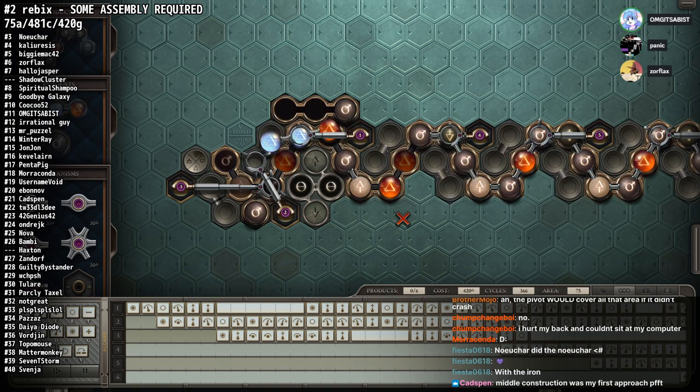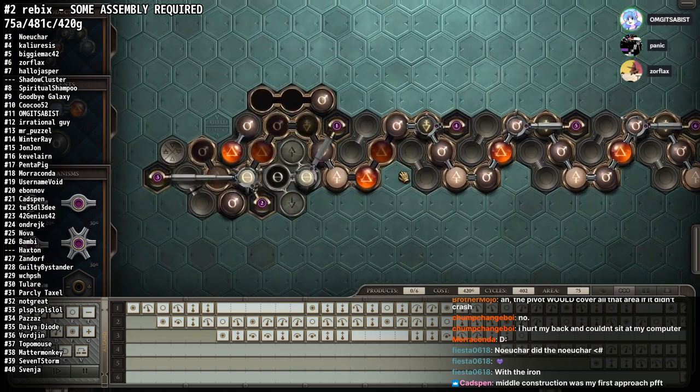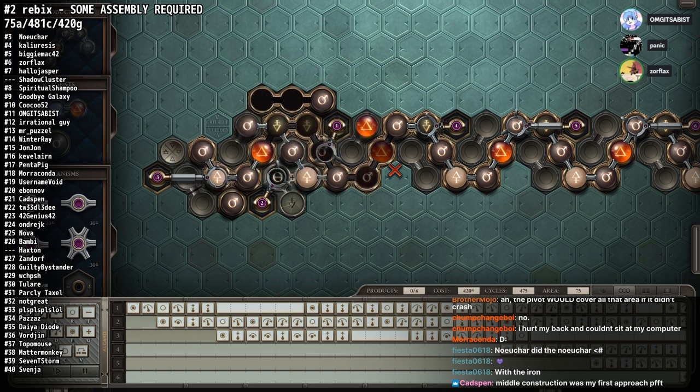Also, high shadow cluster. How many arms is this? This is no track. Seven. Seven, I see. This is the full access layout that I dreamed about but never found. Rebix has done a very good job to find it.